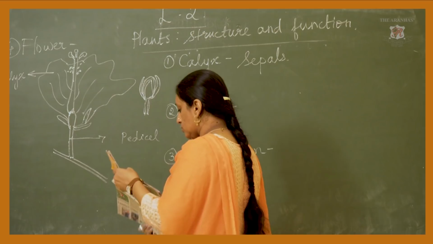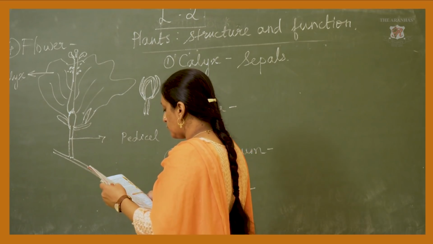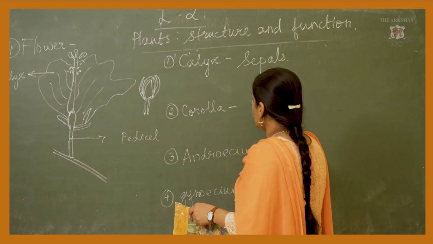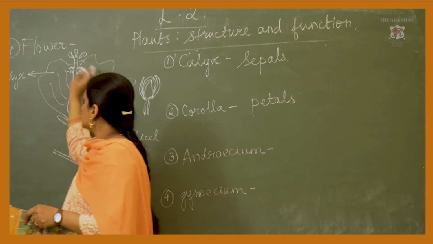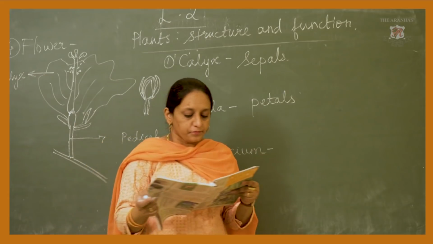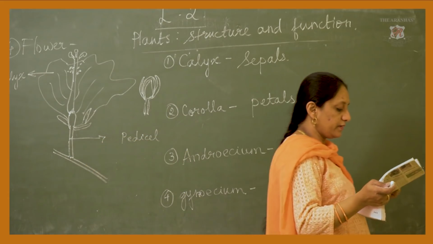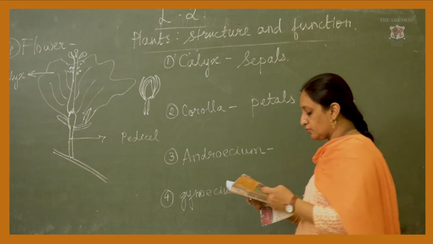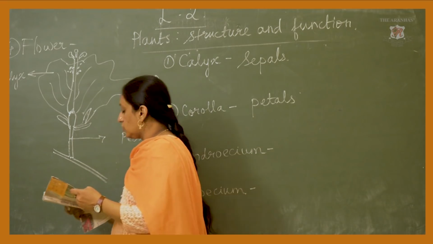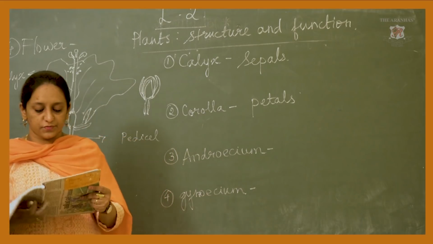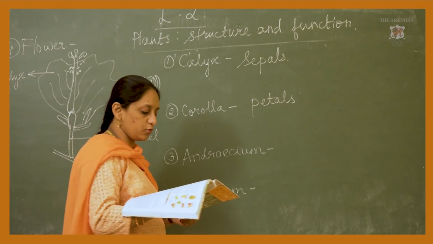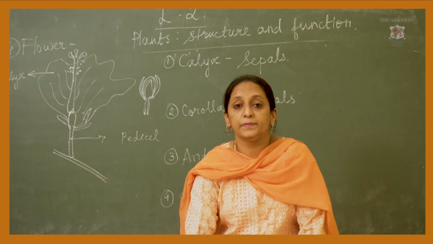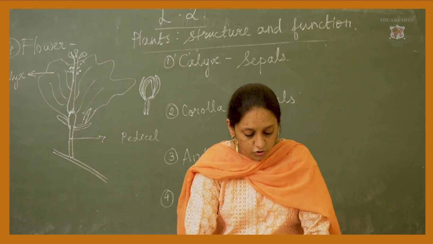The next part is the corolla. Corolla is the colorful part of the plant. Corolla means petals in a flower. Corolla means there are many petals in a flower. It is made of colorful parts called petals. There is a different shape, color and smell of the corolla of various flowers. Like the rose's corolla is different, chrysanthemum's is different, hibiscus's is different, and jasmine, kanhar, tagar are all different. Everyone has a different shape, size and structure of corolla.